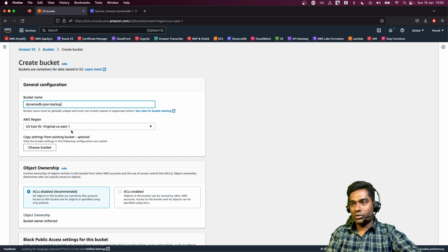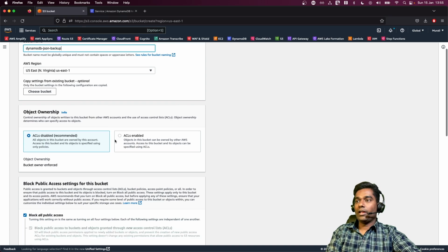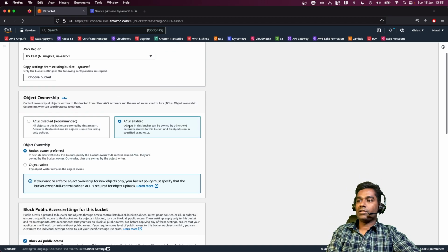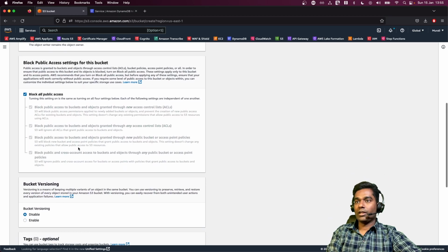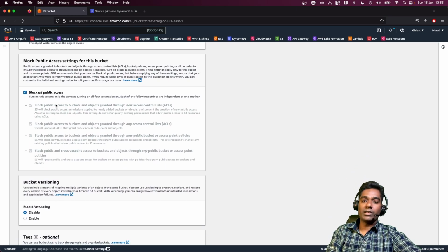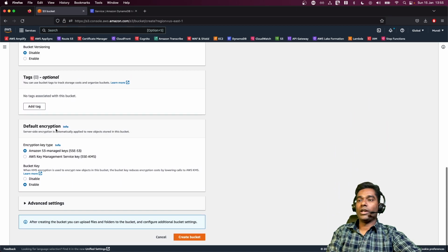In my case, you can choose whichever you feel like, and then click on ACLs enabled, and also give the object writer object ownership. Okay, so it's basically the object owner itself, and then I'm not going to give any public access for now, and then go ahead and click on create bucket.